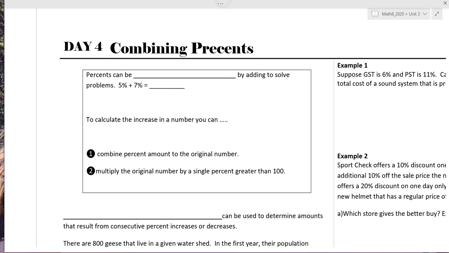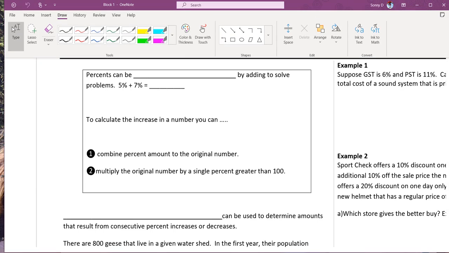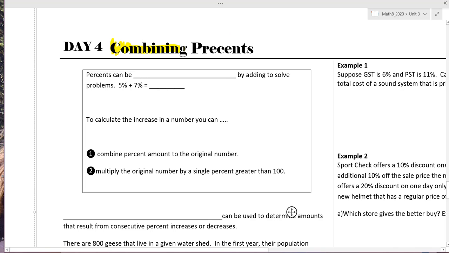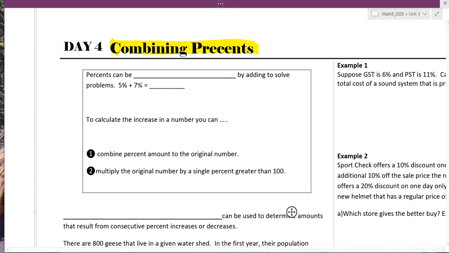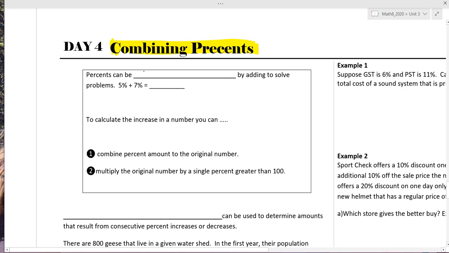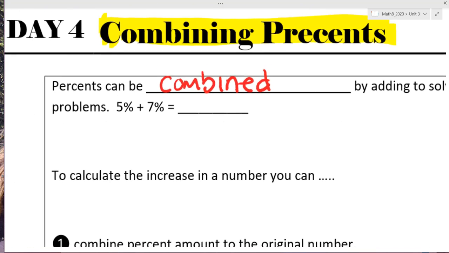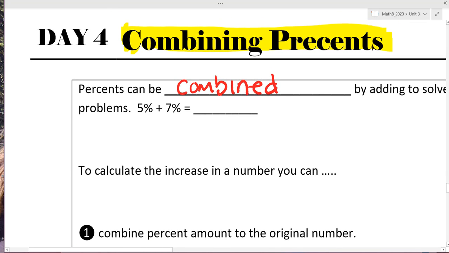All right, so today we are doing a lesson on combining percents, okay? There's many times you'll be given 2 percents in a question, and then what can you do with them? And many times those 2 percents can simply be combined by adding them, right? For instance, if you're given a question and say, hey, you buy this jacket for $40. How much money do you pay in tax? Right? Or how much money do you pay altogether for that jacket?